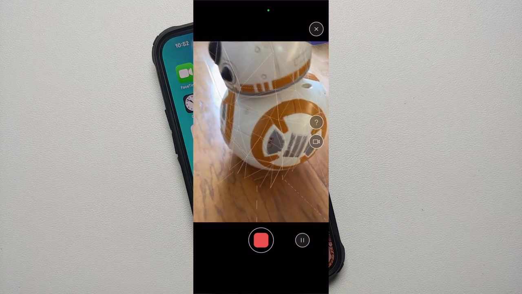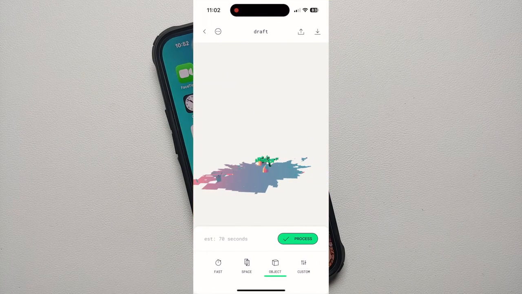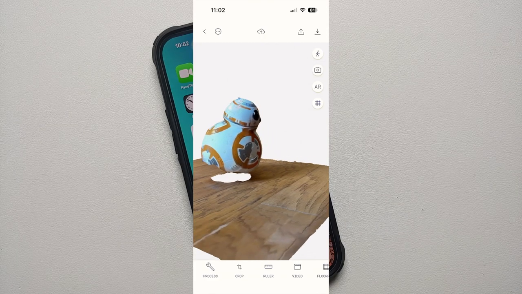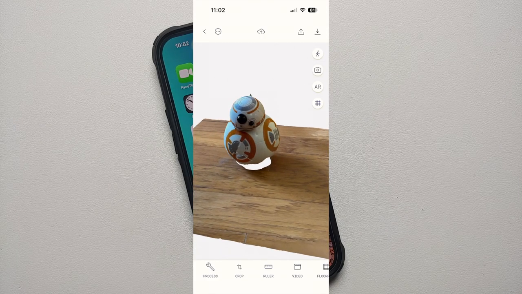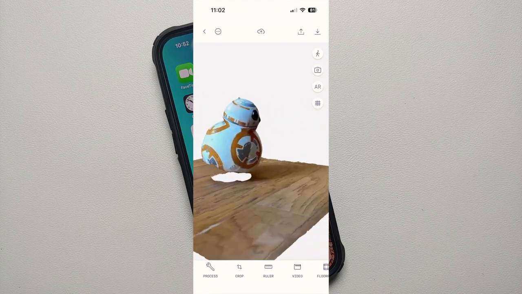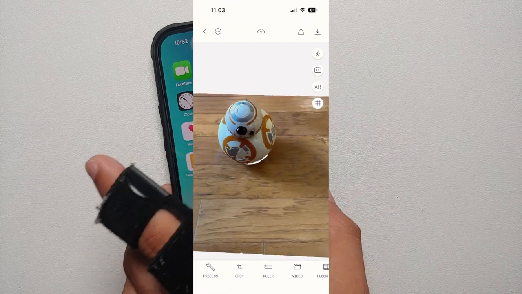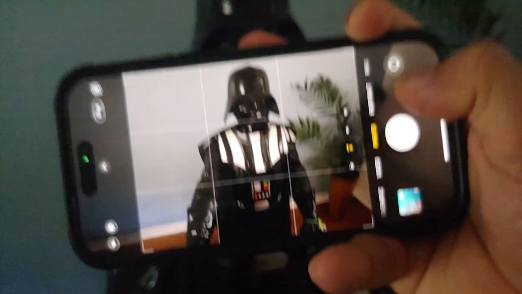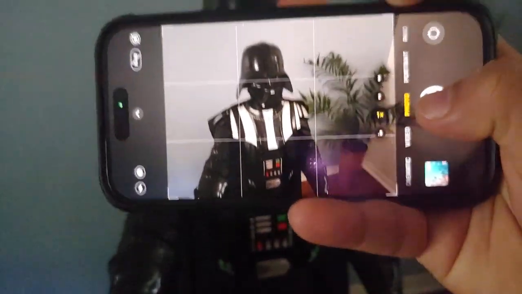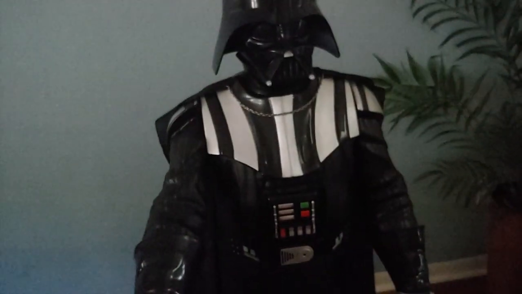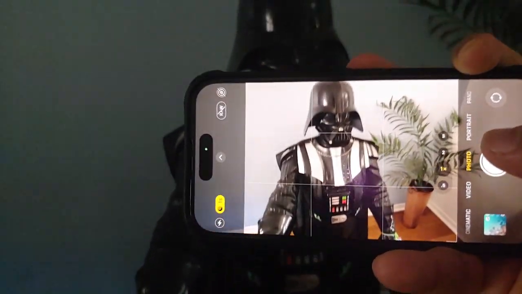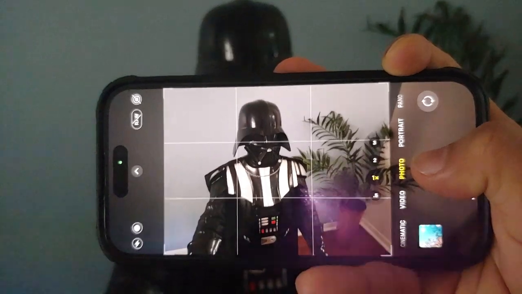Now, with respect to the iPhone, can you enable or disable the LiDAR on your iPhone? The answer to that is no. Then the next question is going to be, then what is the use of this LiDAR which is present on my iPhone Pro models? Well, Apple uses this for camera. So your low light pictures are going to be great if your iPhone has a LiDAR. Your portrait shots are going to be great because it can measure the depth.